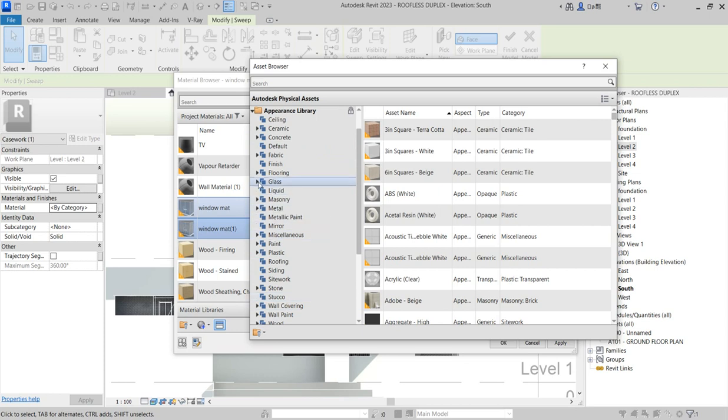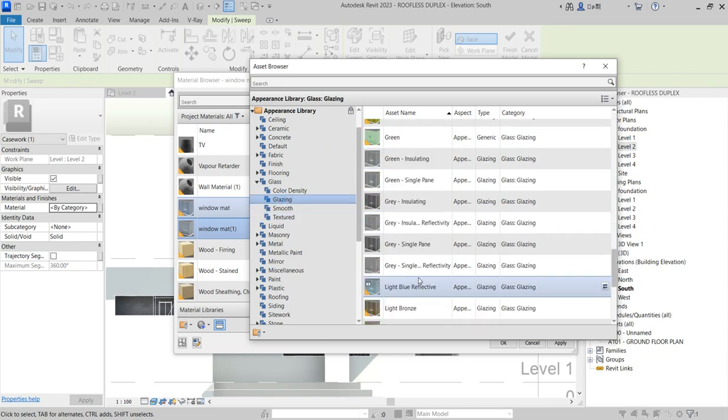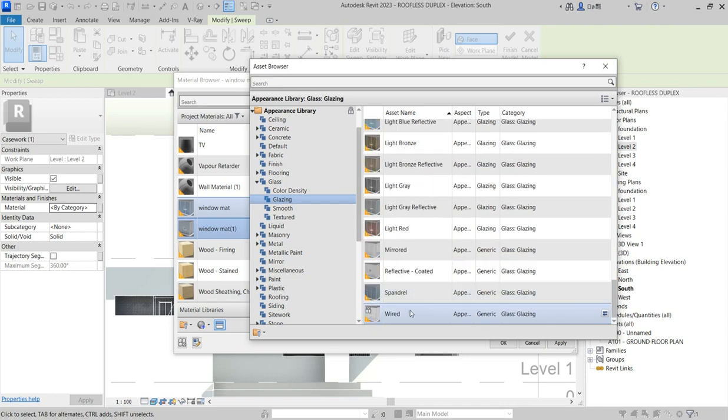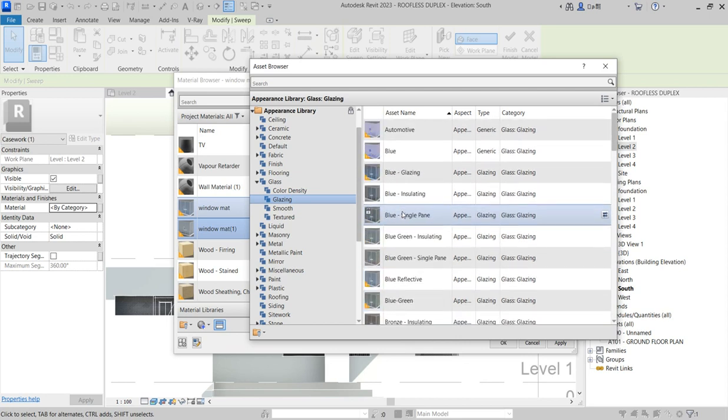So you do use the same glass, but this time around you use something different, like blue light reflective or gray wind wired. So I'm going to use single panel. Let me use this blue single panel.